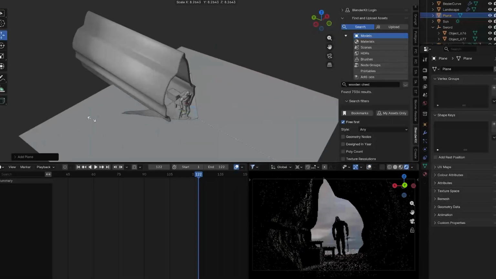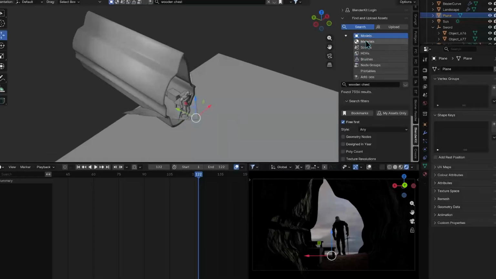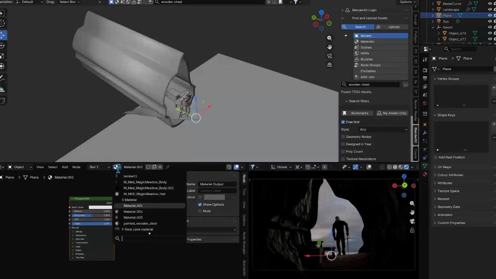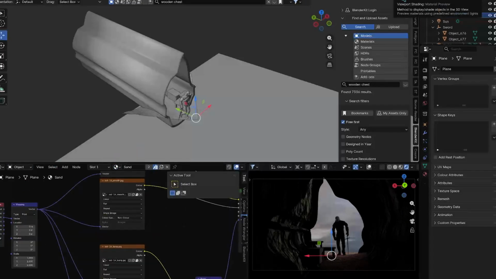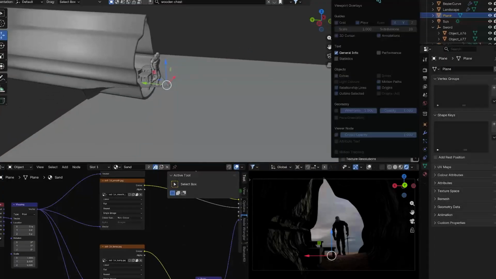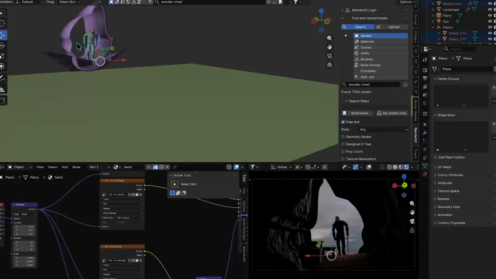Now what I'm going to do is add in a big plane for the floor, because we need an actual mesh for light to bounce off and stuff. We can't just have an empty void underneath the cave, obviously. So I'm giving that a sand texture as well. You can't really see the texture in the original image, but I thought it would make sense for it to have a sand texture as well.